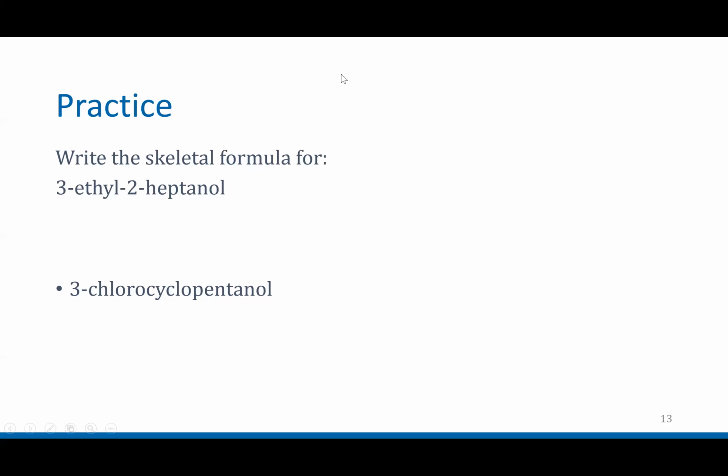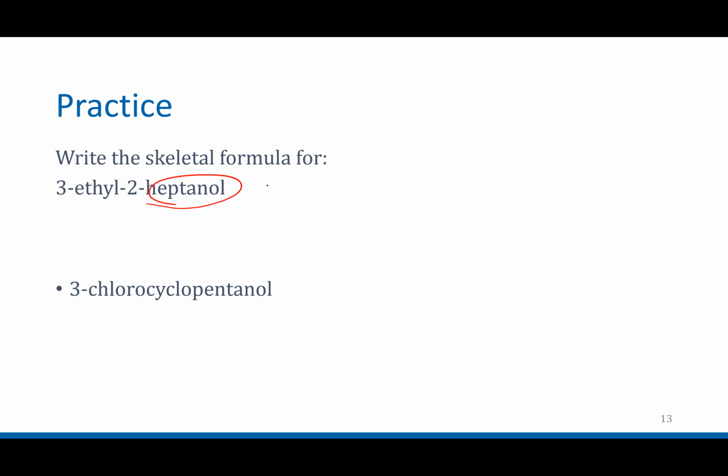All right, so I'm recording again. Let's go. Okay, write the skeletal formula for this compound. Now, one thing I'll mention, guys, is that for your final exam, you will only be expected to draw skeletal formulas, basically. So I'm happy with you guys using skeletal. If you want to do structural formula, that's the one with all the carbons and hydrogens, you would be crazy, but you can totally do that if you want to.